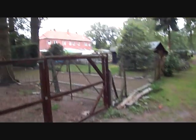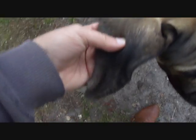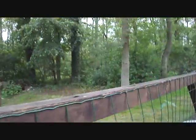So here's our backyard. Don't look at the mess because we are just cleaning and putting in new grass. You can see it's a bit green. I'm gonna call Howie, maybe he comes. Howie! Come here! Oh, another tick. Oh, I don't like those beasts. Howie! No, I don't think Howie hears us. Need to open the gates. Excuse me. Come Elbow. So this is our view of our backyard. Nice, isn't it?